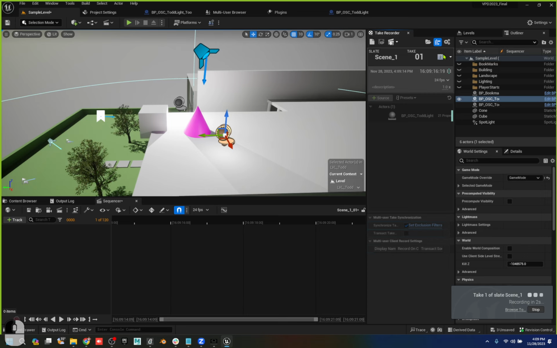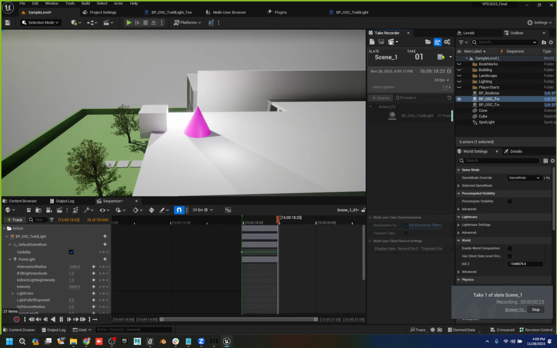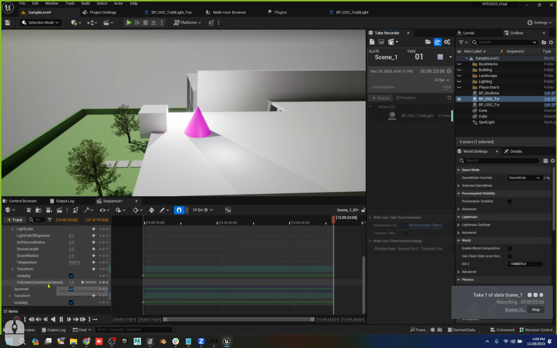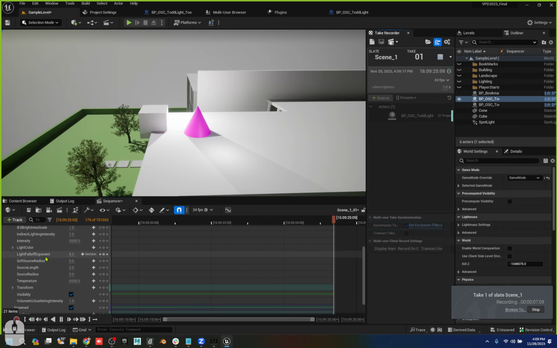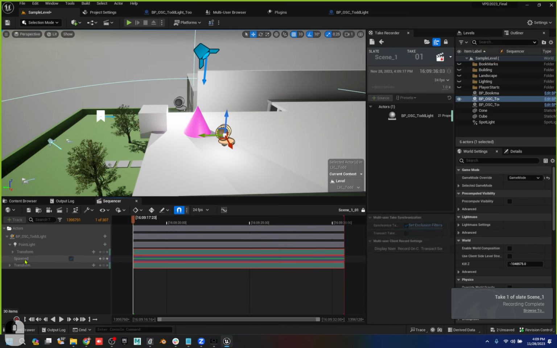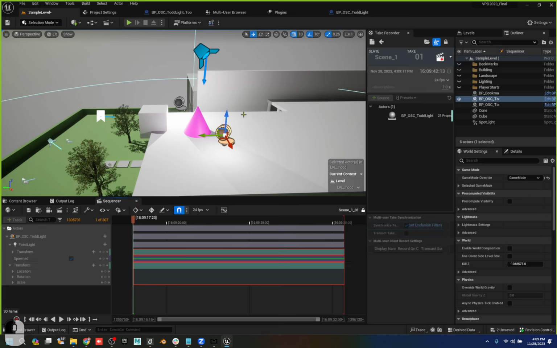Record. There we go. It has visibility, but it also has intensity somewhere. Right. Intensity should be right here, but it says it's 5,000. So it looks like it is not moving. If we go back to review it, right, last recording, it got the point light, but it didn't do anything with intensity.